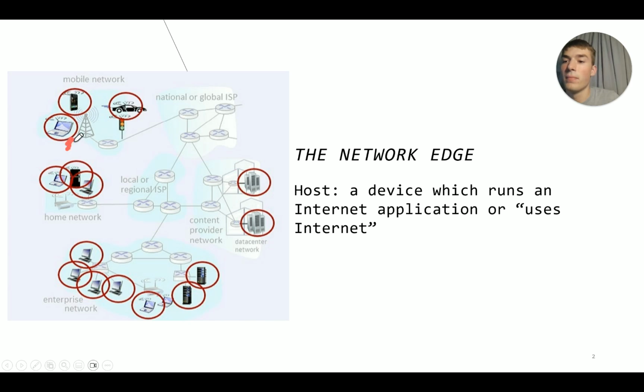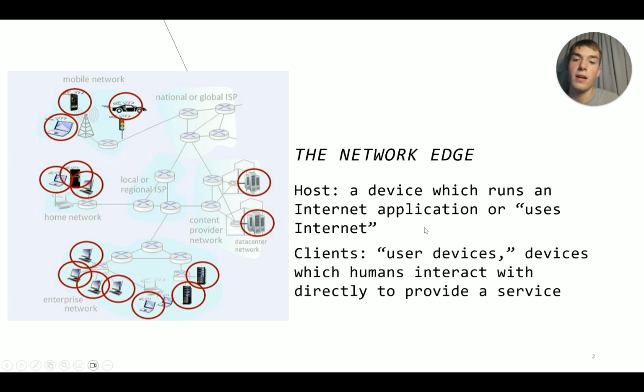Similarly, a laptop might connect to the internet in order to access a website or download a file from some other source. But we also have things like servers. And so these provide a different function. And so we divide these devices that are on the network edge, these hosts, into two smaller categories.